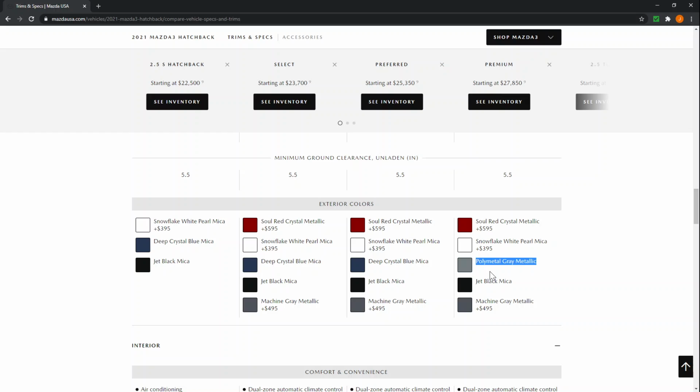But another thing to think about: resale can sometimes be a lot better on cars with unique options or special trim packages. Things where your car is unique and there's not a lot of them that look like that make it more desirable on the used car market as well. So maybe you're somebody that gets a new car every 2 or 3 years and you're going to resell, or maybe you're looking at a lease, right? And you want a better residual value on your lease. A lot of times these special color options are going to contribute to that.